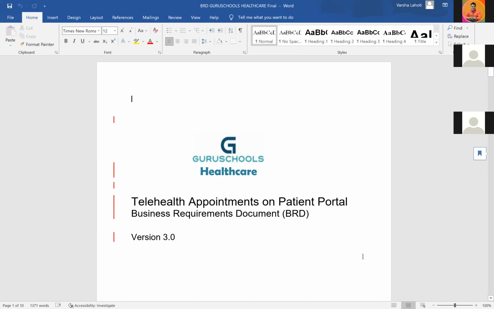Since ours is a very small team, in the Scrum team we selected 3 roles, and these 3 roles are the ones who add most of the inputs in the BRD. Hence the team was divided into three roles, that is business analyst, product owner, and tester.